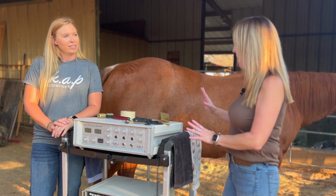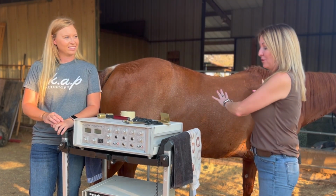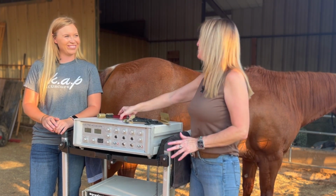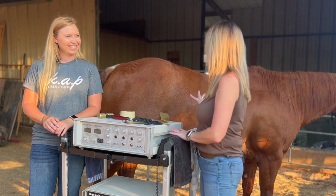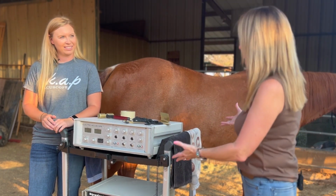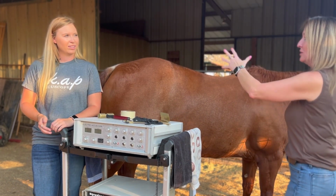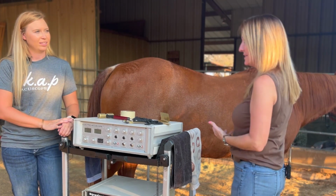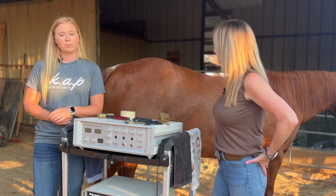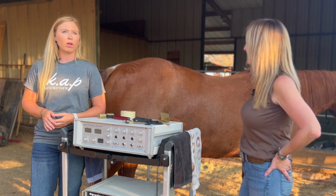Okay, perfect. We will explain them when we put all the things on her, and I know you will use the roller too on her, we will use a little bit of everything. When you arrive to a barn with your machine, how do you decide where you put the plate and how do you do that? Every horse is different. Every horse gets their own specific treatment protocol.